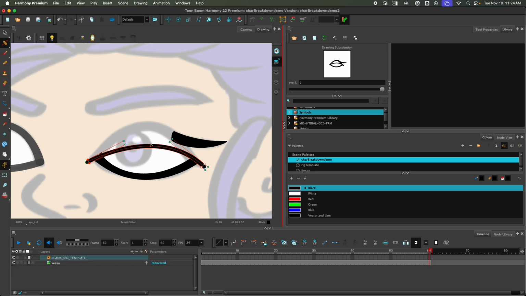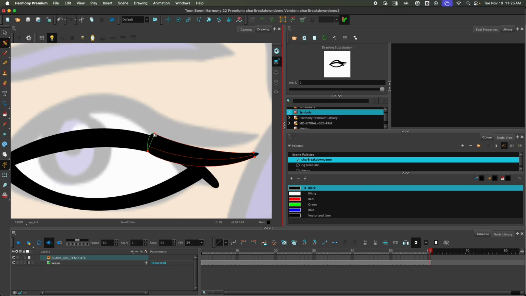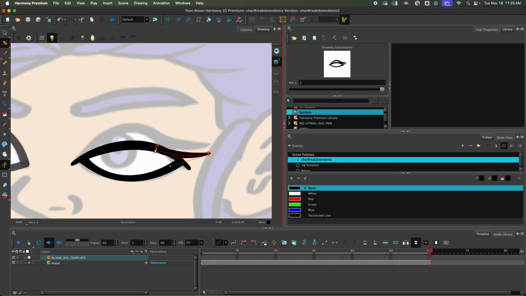So I'm gonna select those, gonna kind of get that eyelid about the same width. Okay, and then I need to move my lash down a little bit along with it. I may need to change the width of that. So you want to kind of line it up. So I'm gonna line that up. And then I'm going to take my pencil editor again, make sure it's more seamless. Okay, so there's my half blink.